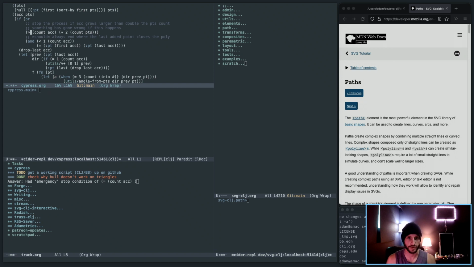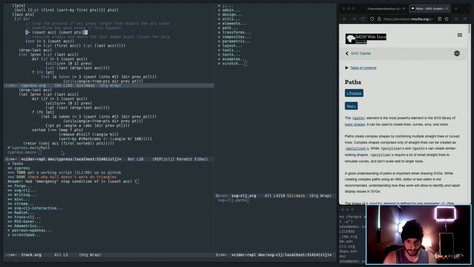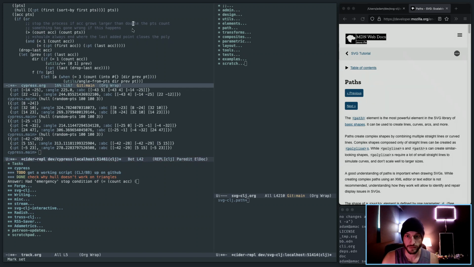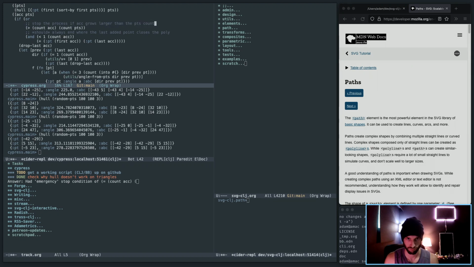This should also do the trick. If count of accumulator gets greater than the regular count, this should also solve the problem. There we go. That solves it, no problem.